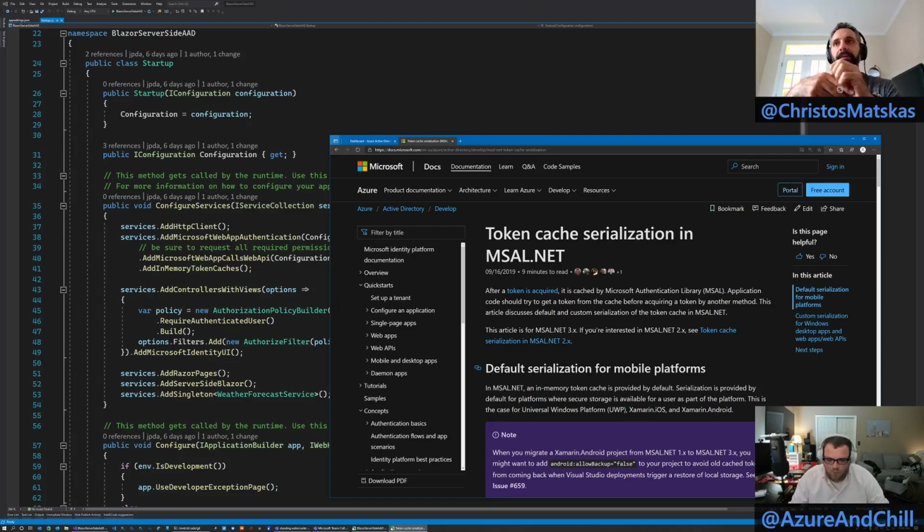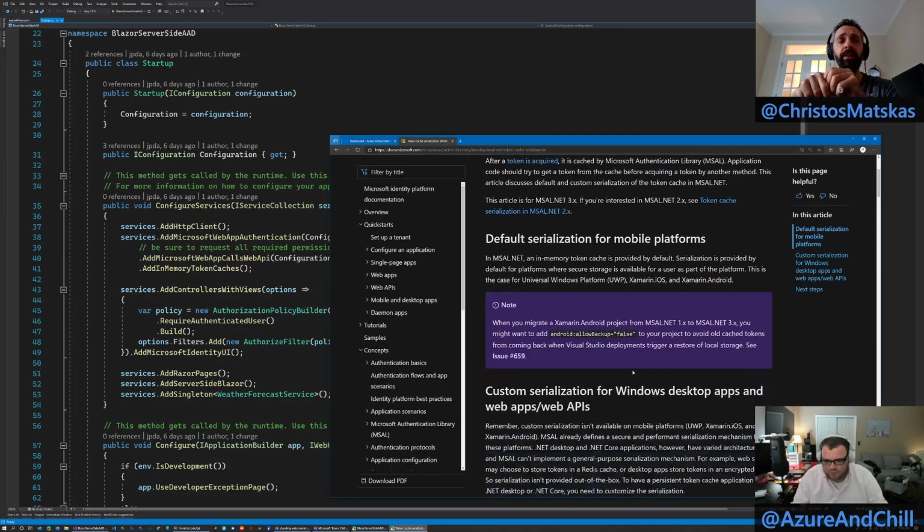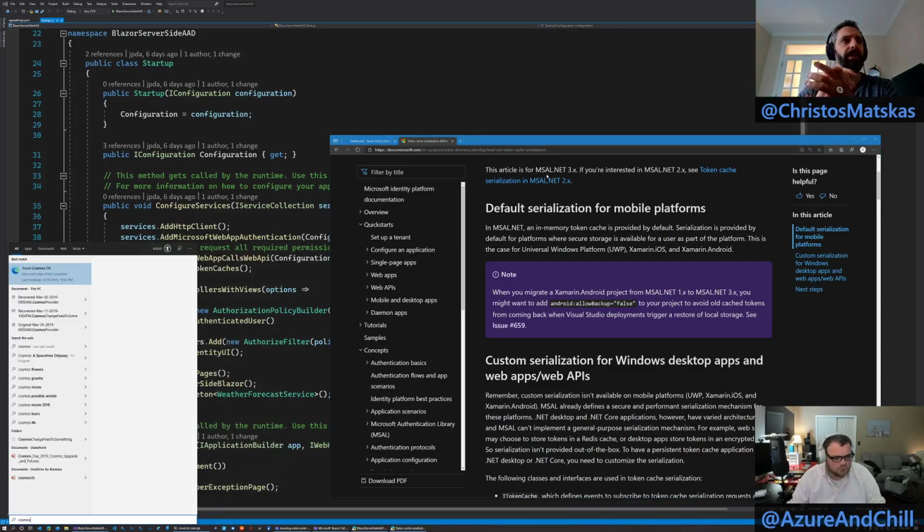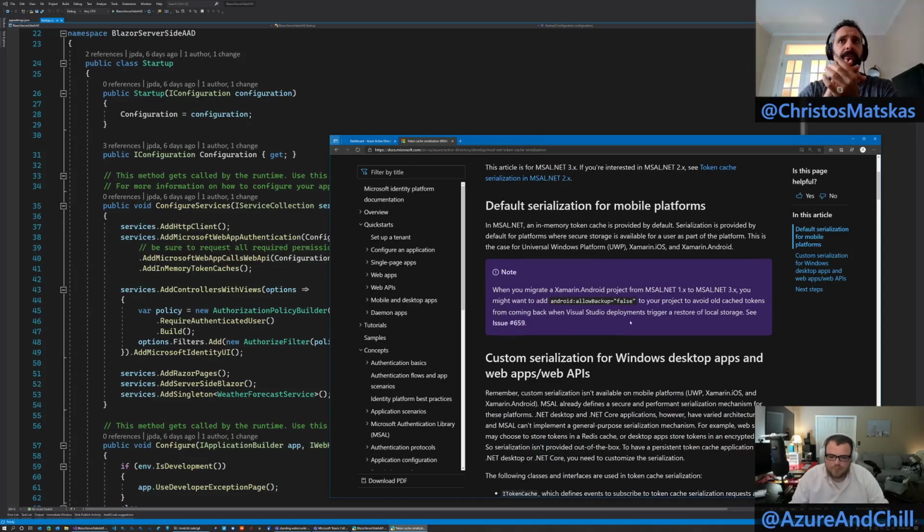But I think yesterday we were discussing something about Cosmos DB. So I was wondering if we should take a stab at that and use Cosmos DB as the distributed cache, or we can go with the one which is out of the box, and that's SQL. You can use SQL or Redis, the two options, if I remember correctly. There's a StackExchange Redis as well. So there are a few options.